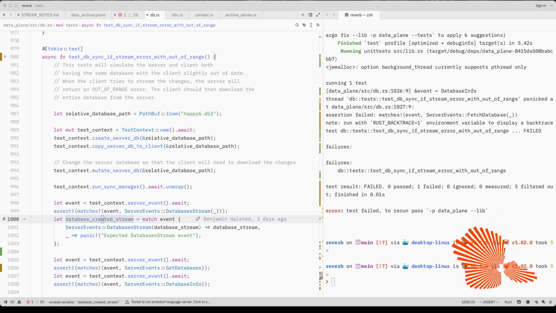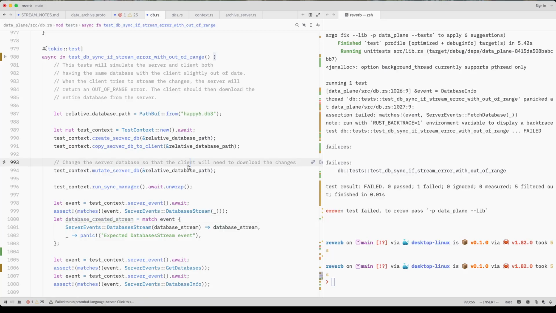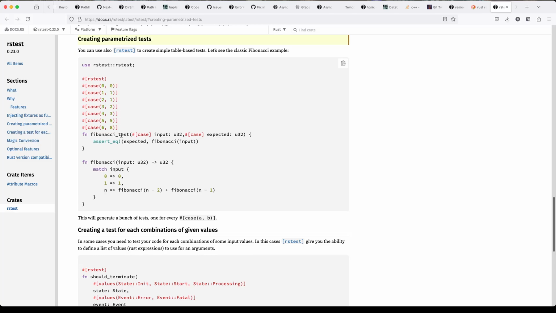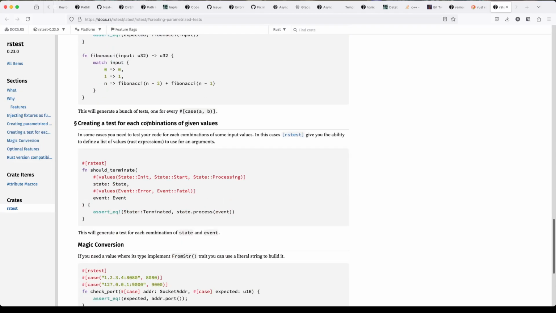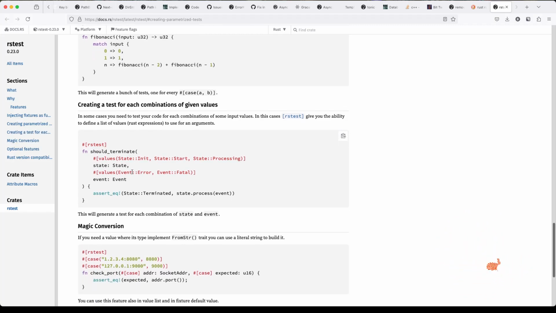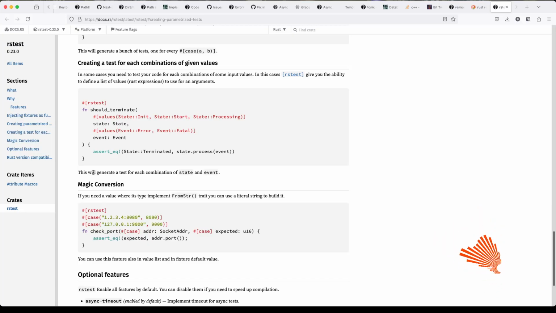Click the link just to see. Okay, let's take a look. Copy. Creating a test for each combination of given values. Interesting.